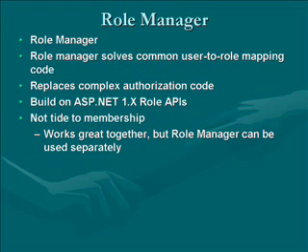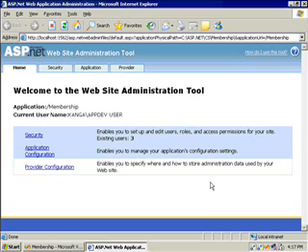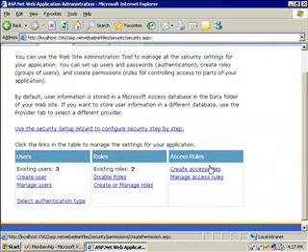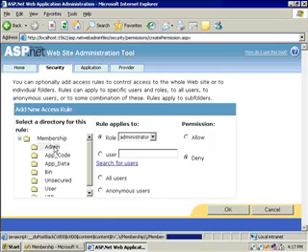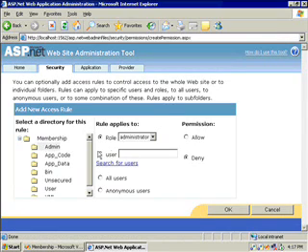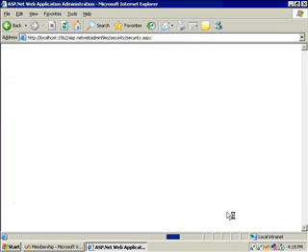Let's use that web administration tool to control rules about restrictions based on roles. I brought up the website administration tool in Visual Studio, and I'd like to set up a web rule that allows only certain users or roles into a certain folder. So I can go to the access rules, and I'll create a new one. Here, for my admin folder, I'd like only members of the administrator role to be able to get in. So for the admin folder I've selected, I'll choose to allow administrators. Click OK there to add that. And now I'll add a second rule for the admin folder to deny everyone else. All users deny. Click OK.